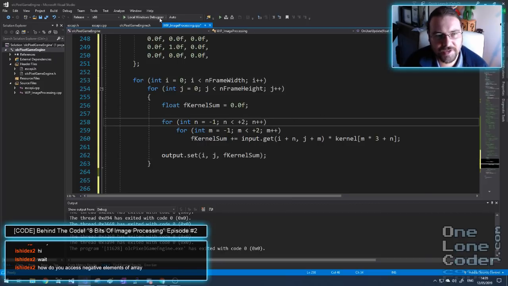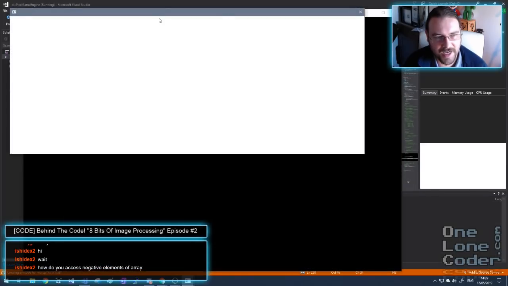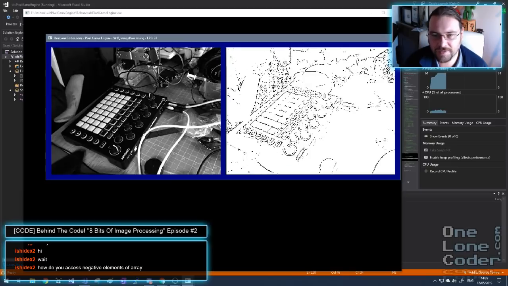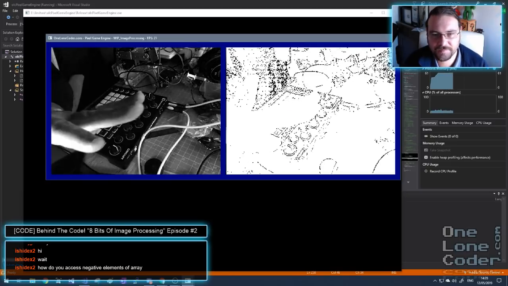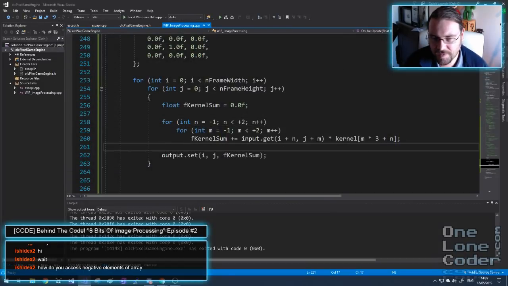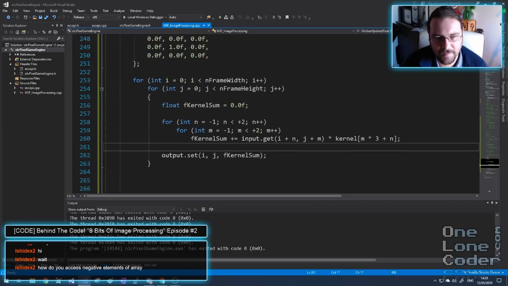So let's have a look. So this should do nothing. What we should see is an input and an output image that look the same, although they'll be different in grade. Oh dear. They don't look the same, do they? What have we done there? Kernel sum equals the values of the pixels multiplied by the kernel in that location. What have I messed up? I've messed something up.